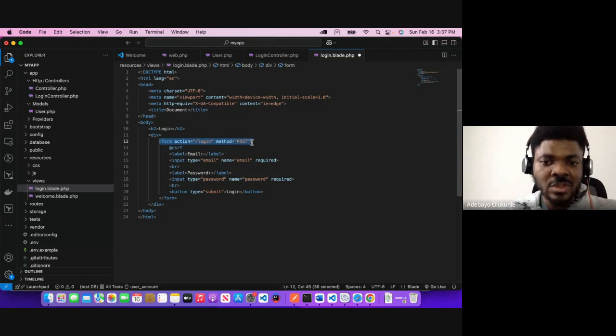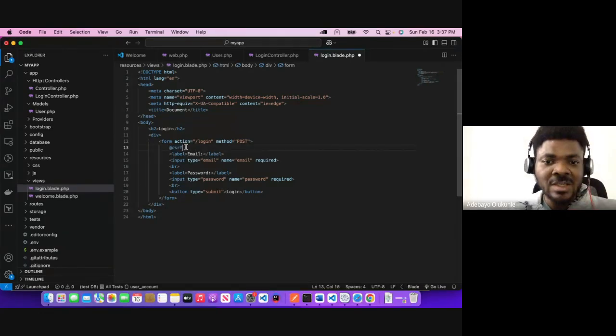You are familiar with HTML, and then we have, forget about this for now. So we have our label showing the name. We have the inputs, and then we are saying it's required. I know you're already familiar with this because I know you did that in the last class. Right, and we have the password. That's it.